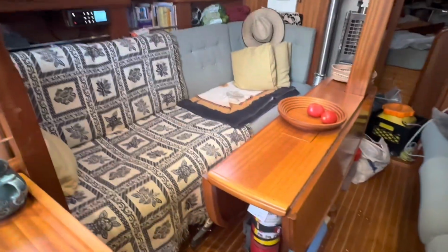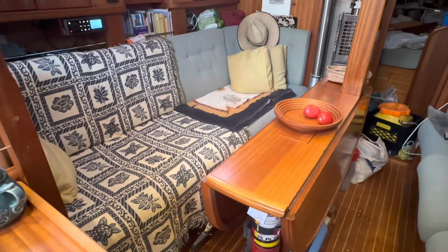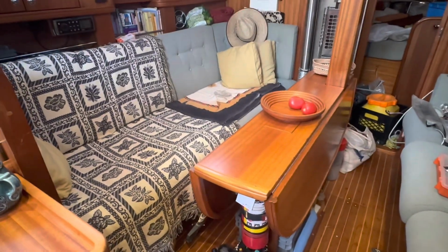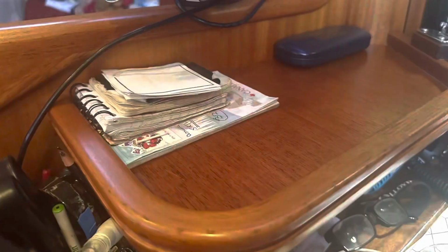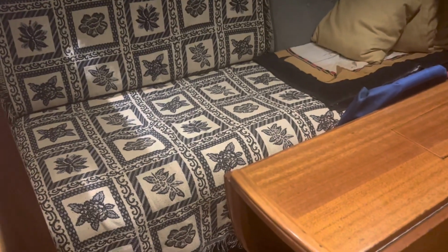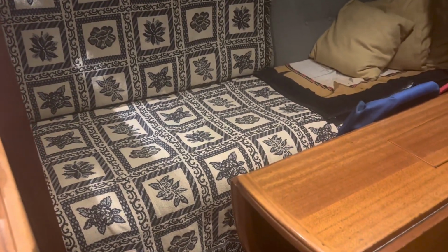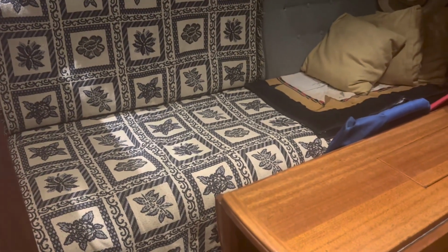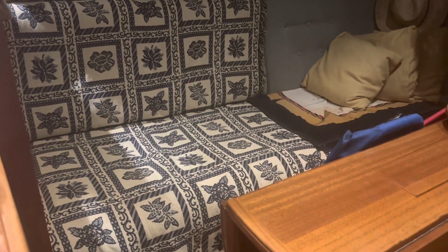And I think it's about time to relax and get some food, have a glass of wine maybe. And the fridge is just keeping things cool but not quite cold enough. But I'm hoping to see a fridge guy on Monday about that. Well, I have to say it's going to be very, very nice to sit down on the couch and have my meal tonight in a civilized manner, other than going up on deck, of course, which I might well do because it's actually cooler up there. It's not bad, but it's been pretty humid today.